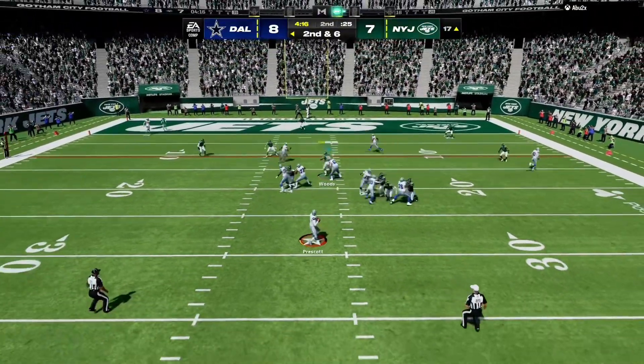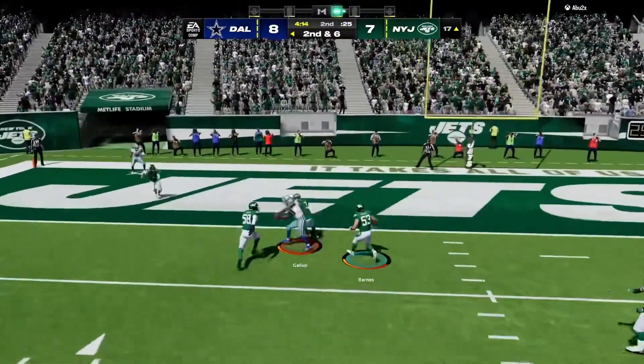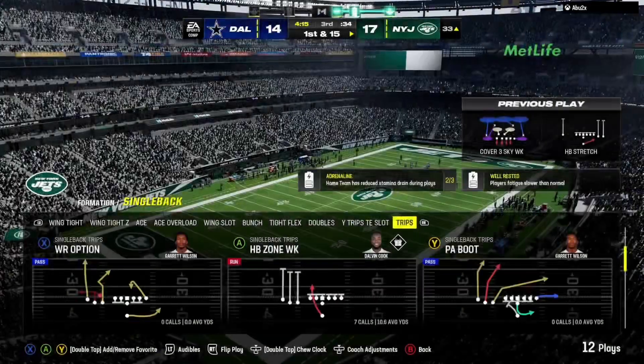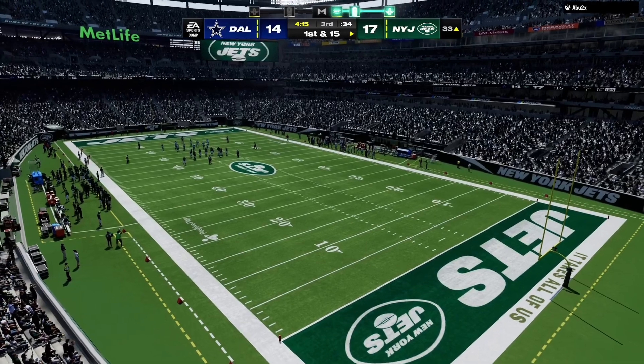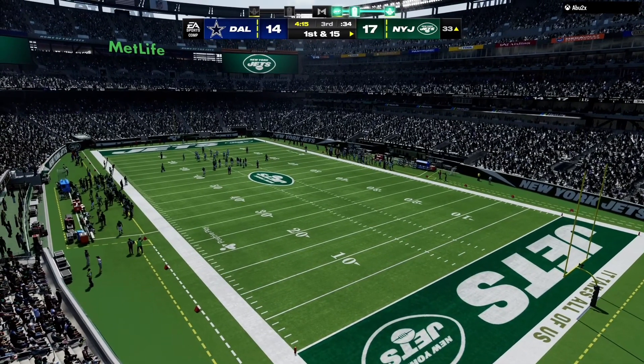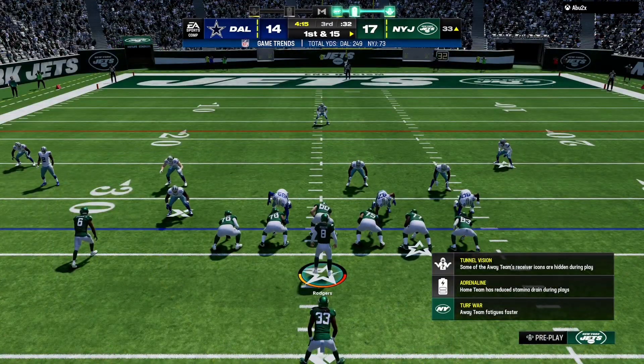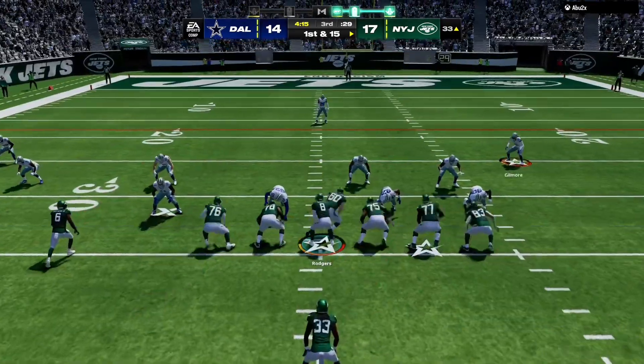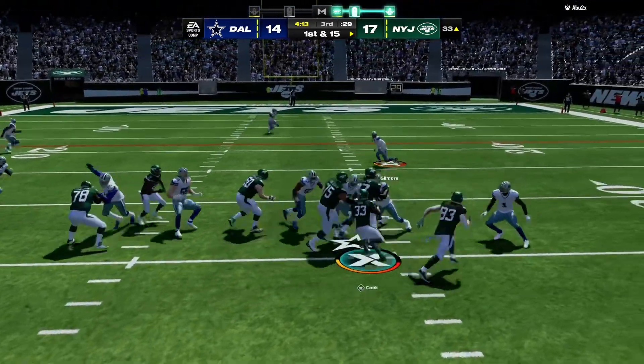They'll try to throw now. Prescott — that's caught and he can't quite get the first. Their head coach is asking the exact same thing: what's going on out there? Almost like they thought they had more time than actually was on the clock. The delay of game backs him up five — first and fifteen. Cook following the penalty.